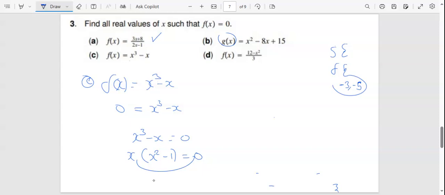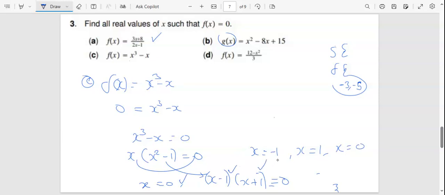So you can see this x is equal to 0. So I already have x is equal to 0. Then this is a difference of two squares. So I'll have (x minus 1), all right, (x plus 1), all right. So it's equal to 0. So I'm solving this part. So now this will be x is equal to negative 1, then again x is equal to 1, then again x is equal to 0 finally. So in general, we solve this one, we solve this one to get this and this, then plus this, which is now 0. So these are the answers you needed to write. Just the same case here, all right.